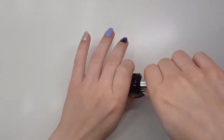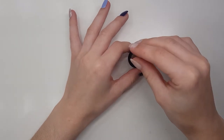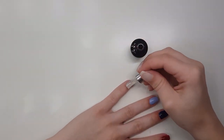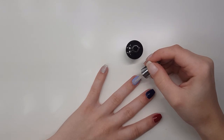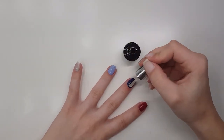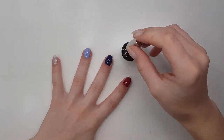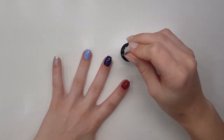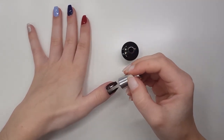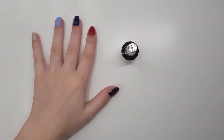So I'm going to go ahead and top coat these in real time now, and just give some final thoughts. Of the original colors, I really did enjoy I'm Not A Waitress and My Private Jet — they're just right up my alley. That's not to say the other colors aren't absolutely gorgeous. But of these Disney exclusive colors, I really enjoy Tinker Thinker Winker, which is that iridescent silver — you could put that over anything, you could wear it on its own, it's going to work regardless. I also really liked Black to Reality, because it's got that shift of red-y, orange-y, fiery-ness to it. All of the colors are gorgeous; they all kind of match each other in a very weird way. I don't usually think that blues and reds match each other, but here we are, I'm admitting it.